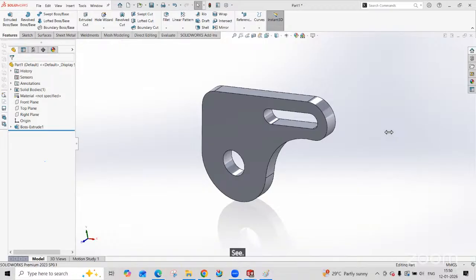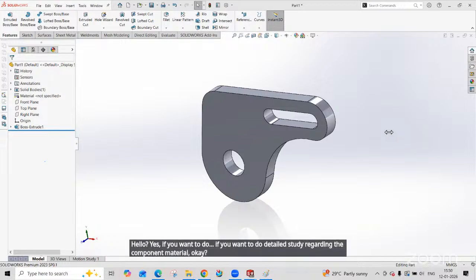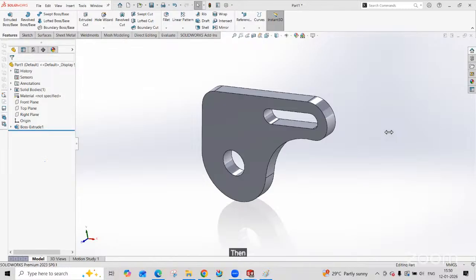See, if you want to do detailed study regarding the component material, and if you want to do detailed simulation, then you can use CAE software like ANSYS. Ma'am, ANSYS 8.0 I have used.